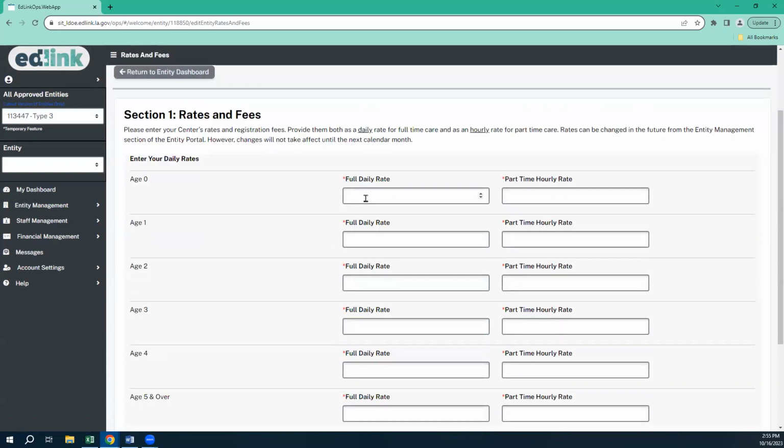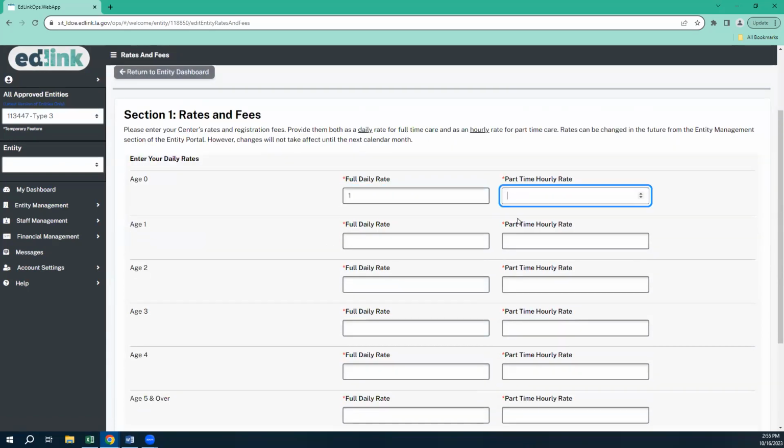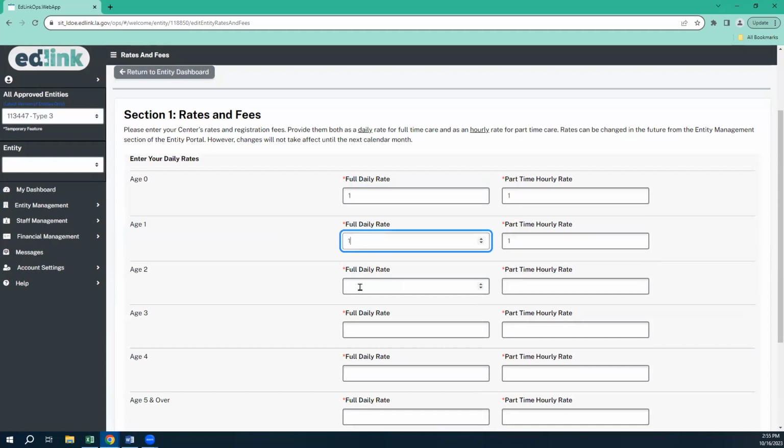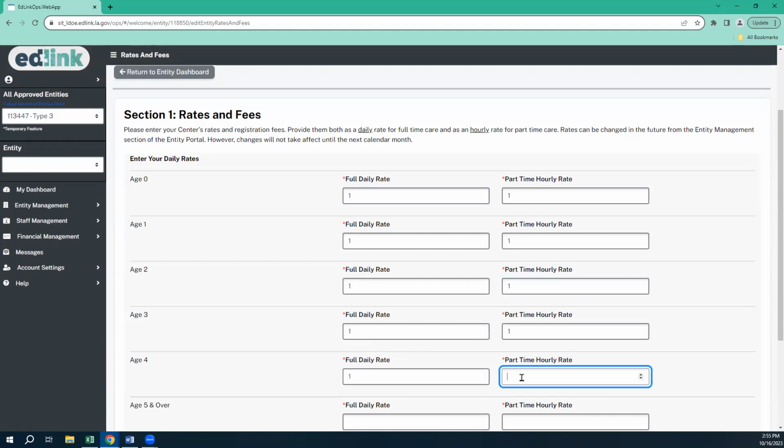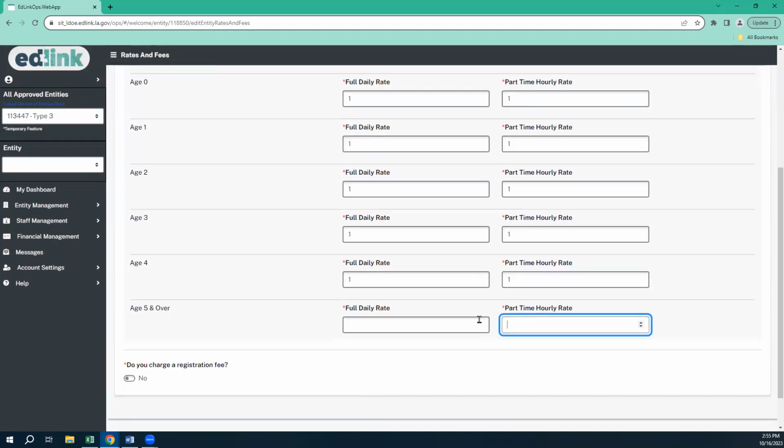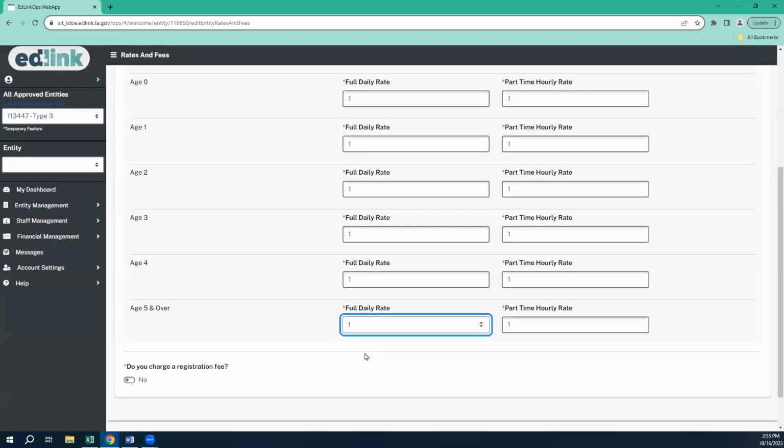Okay, so you get to your rates and fees. Now, even though, like I said before, if you are a grant funded or Head Start or nonprofit, and don't charge your parents or don't have any rate changes, you still need to put at least 1 in there. Now, if you are charging rates, then you need to put your actual rates in there. Okay, so if you are charging rates as our CCAP recipients or privately owned, private funded, or private pay, you'll want to make sure you put correct rates in there.